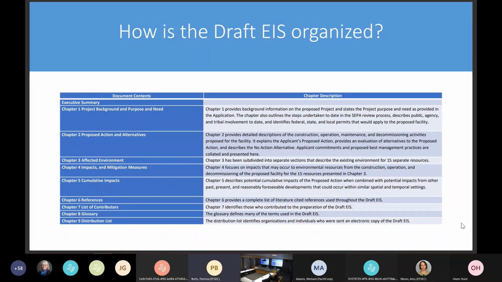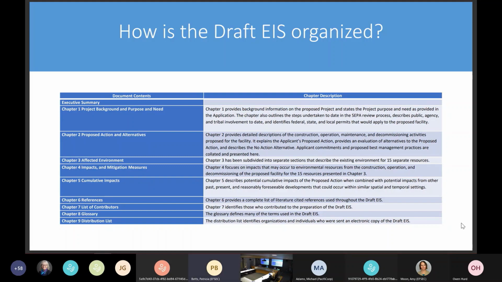So the table presented on this slide will be found at the end of chapter 1, and it provides a little bit of information about each of the chapters, and I'm just going to briefly talk about those. There's an executive summary, and it is not intended as a standalone document. It provides fundamental information, but each chapter, such as 2, 3, 4, and 5, provides a more complete discussion. The executive summary includes a large summary table. However, the tables at the end of each resource section in chapter 4 provide a more comprehensive assessment and directly reflect the information provided in that resource section's narrative.